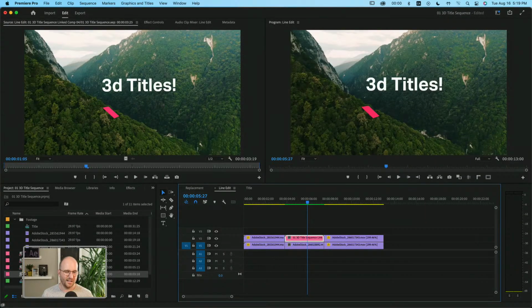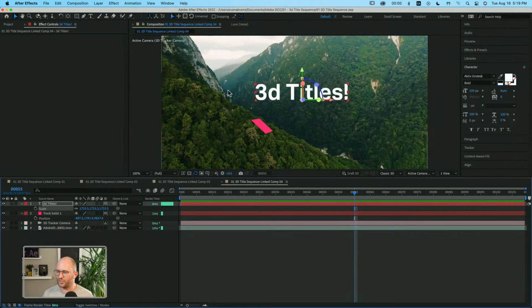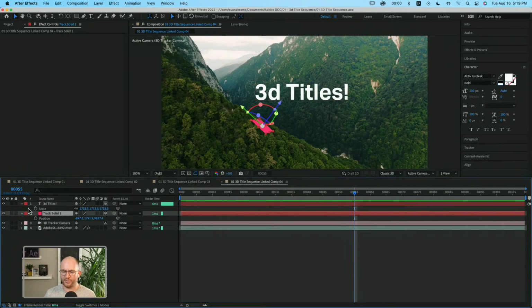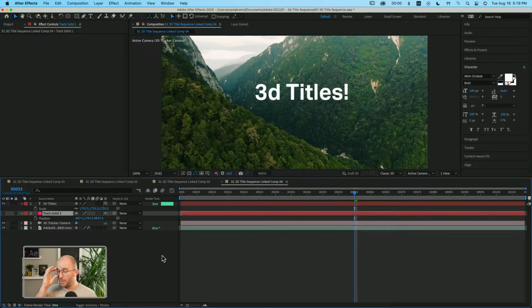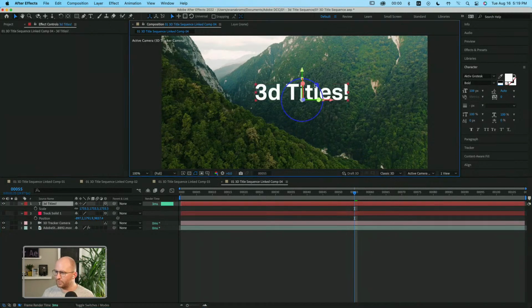Now, let's return to After Effects here. Let's put some more finishing touches on this. Let's get this looking a little bit better in this space. So first off, we don't really need to see this tracked solid. It's nice that it's there, but I'm going to poke this little eye here, boop, and now we don't have to see it. It's invisible to us. And the other thing I want to do, let's make this maybe a little bit larger.